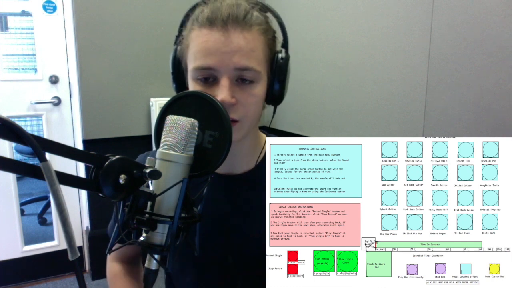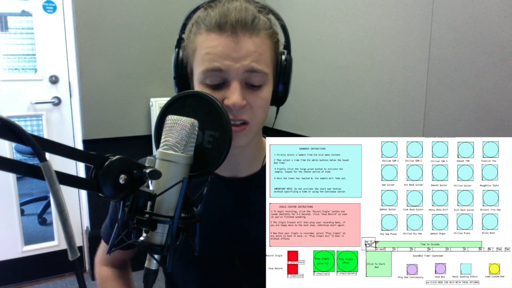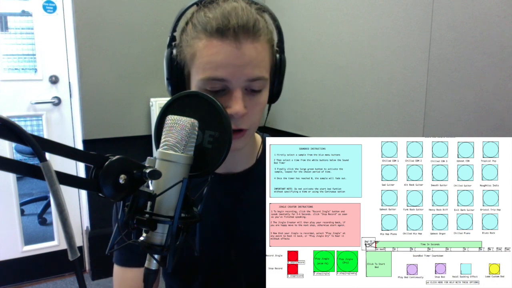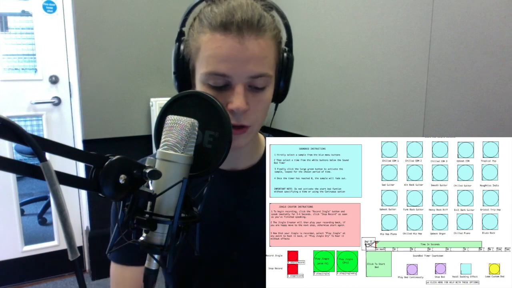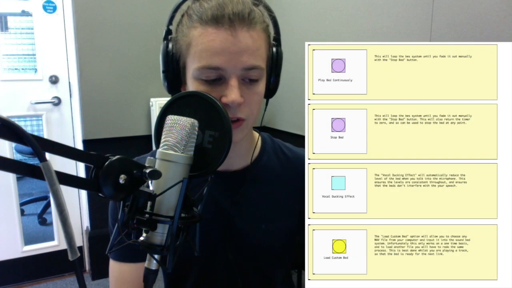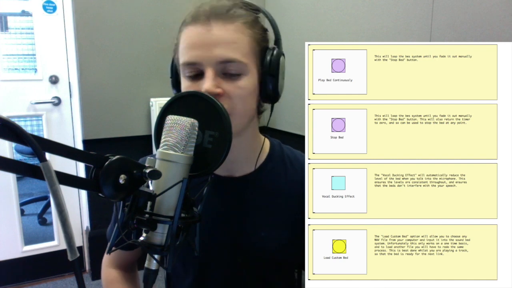The ducking effect isn't immediately brought to the front of the page here, sorry. You have to find it bottom right. But there is a little menu here. If we click on this, it brings up the help option, and that will talk us through some of these extra options and how to use them. Simply, I wanted to put the main instructions on the front of the page because it's quite an easy patch to get things wrong initially. You might think it looks simple, but there's a certain order you have to do everything in. But these ones are slightly more complicated, so I thought I'd add a help screen for those.